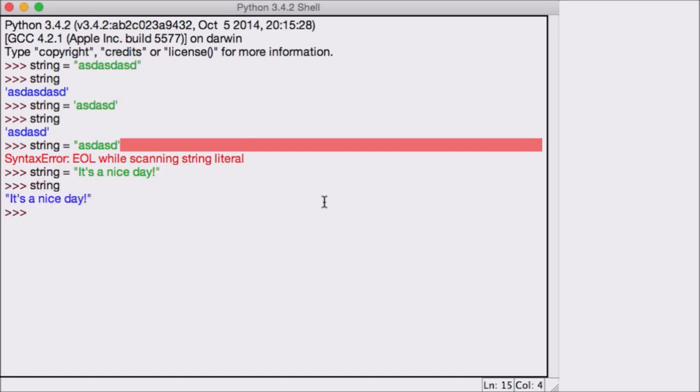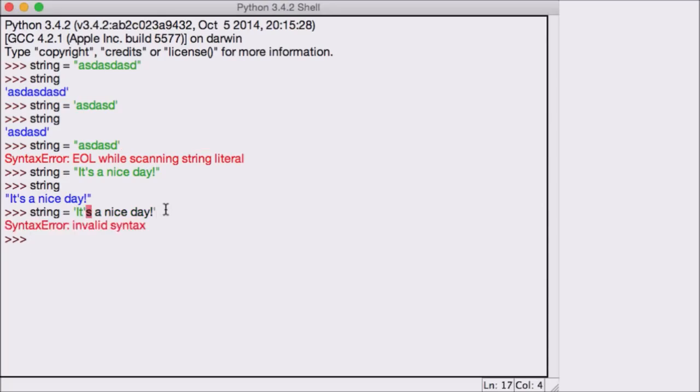It's a nice day. And the reason this has worked, you're probably wondering, well, we have a single quotation over here. Why didn't it pick up an error? Well, the reason is because the double quotation and the double quotation match. You can put as many single quotation marks as you want in the middle, but since it's a string and you've put the double in front and the double at the end, it's okay. However, if we did the same thing, but instead we put a single quotation mark and a single quotation mark, we get invalid syntax. So this is where the concept of escape characters comes in.